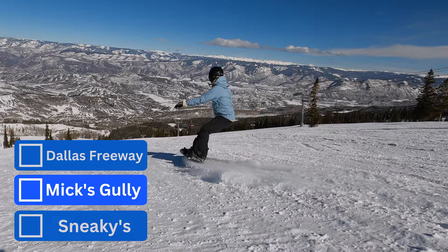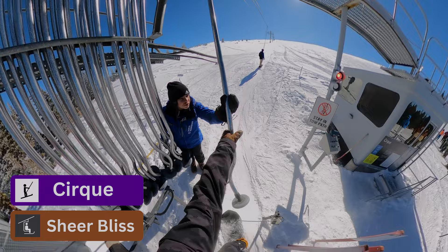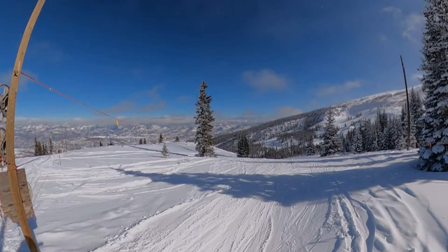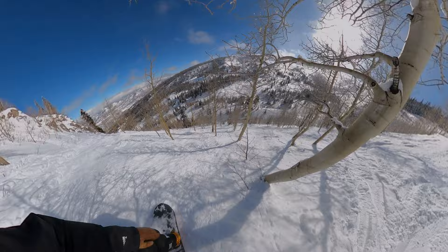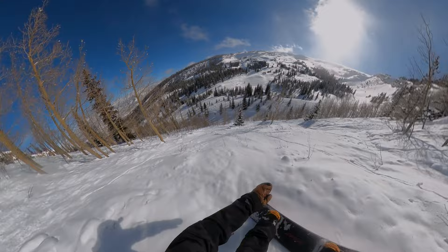For boarders and skiers looking to ride the steepest and most technical terrain Snowmass has to offer, check out the Cirque and High Alpine areas. To access the Cirque headwall and highest elevation of the mountain, take the Sheer Bliss lift to the Cirque Palma. From the top, you can ride technical double black lines such as East Wall, Ptarmigan, AMF, and Gaudis. Without riding the Cirque Palma, you can access steep cliff terrain runs like KT Gully, Sunkiss, and Rock Island. Take extra care in this area as it is the rockiest part of the mountain, where sharp hidden fins of shale rock can eat up your equipment or end your day early. This is especially true in the Cirque headwall.